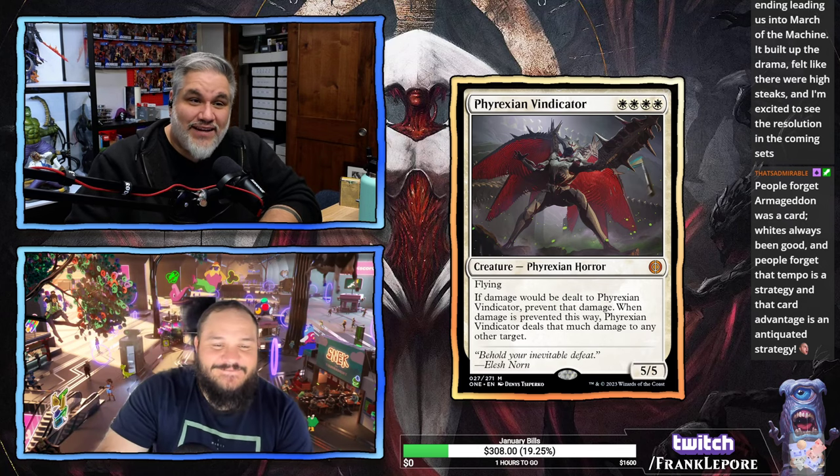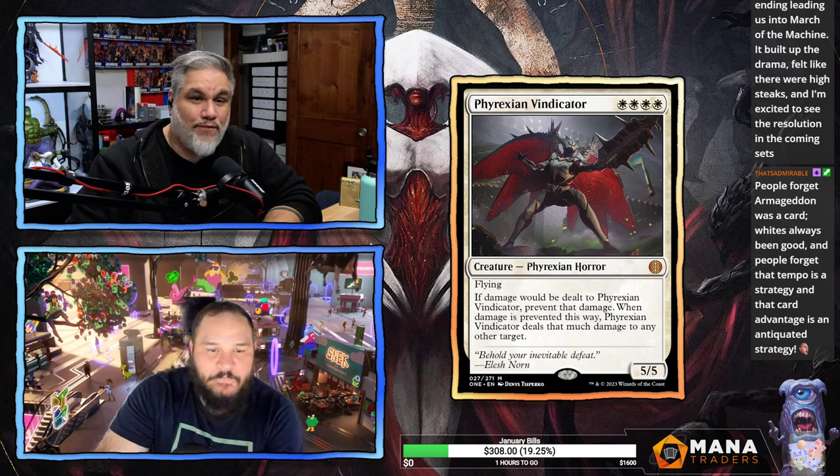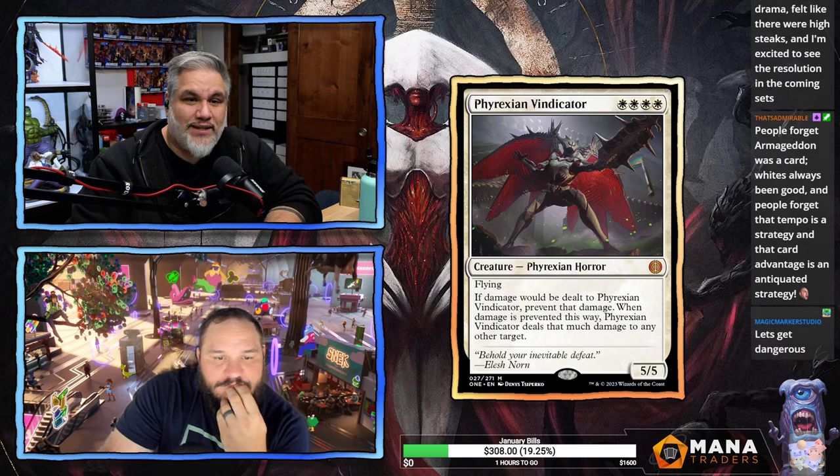So Phyrexian Vindicator is just a white Phyrexian Obliterator. 5/5 flyer. It's white. If damage would be dealt to it, prevent that damage. When damage is prevented, it deals that much damage to any other target.